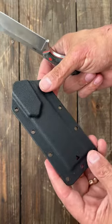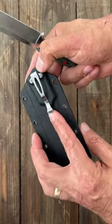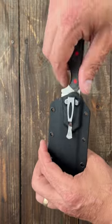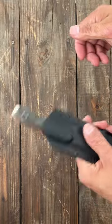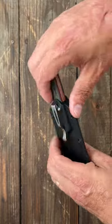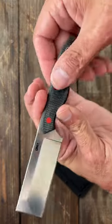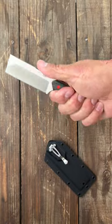I don't love the sheath — it's like a plasticky style sheath. I do like the pocket clip attachment, and so far mine is holding it in nicely without any rattle, but I have a feeling this is going to loosen up. I like the pop of color with those red pins, and that burlap micarta is pretty cool as well.